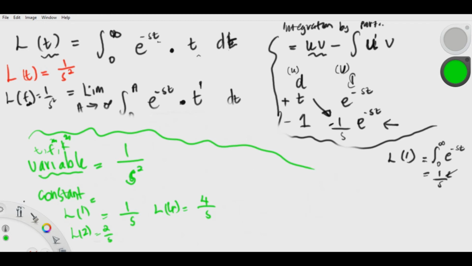So technically speaking, you can cheat your way through an exam. You can just look at it and say, well, that's 1 over s squared, that's 1 over s. But of course, you're heavily relying on the question being straightforward, with a variable that's not being played with plus a constant that's just a constant. But if it's a risk you're willing to take, it's a risk you're willing to take.